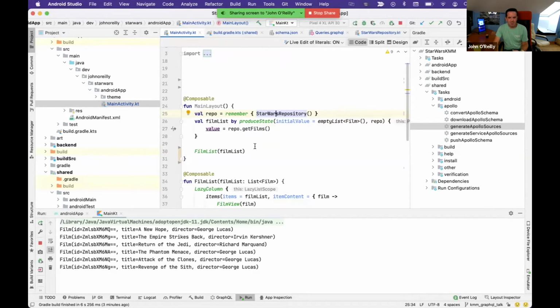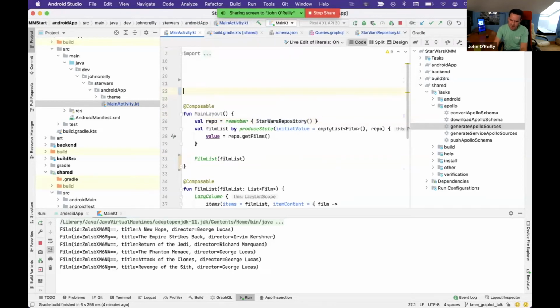And then what Compose will do for us, this is what you get for free with Compose, is that it will detect any changes to that state. When the film list is updated, it will re-render the parts of the UI that reference that state and need to be updated. With an example like this where we're calling suspend functions, maybe it's not as apparent. I have examples where we're using Flow, and as data comes back, it detects that the state has changed and it updates the appropriate UI. And you can start to see here the contrast to the imperative approach, where you would have to take a much more step-by-step approach to managing those updates.